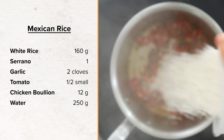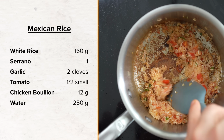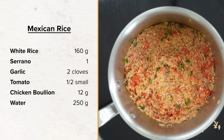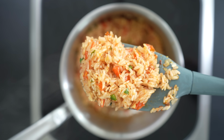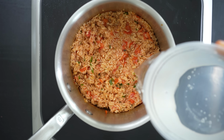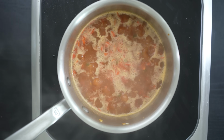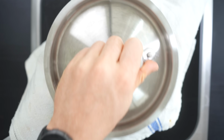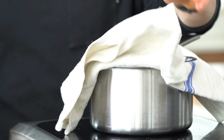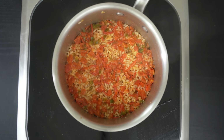Lastly, toss in the rice and toast that as well. After 2 minutes, I want to see some little char marks on the exterior of the rice, which is going to help enhance and give us a little bit more depth of flavor. Finally, add 250 grams of water and bring that entire thing to a boil. Let this boil for 2 minutes, then turn the heat to low, add a towel and lid over the top, and let this simmer for 25 minutes. And now we have some beautifully fragrant rice that is ready to go.